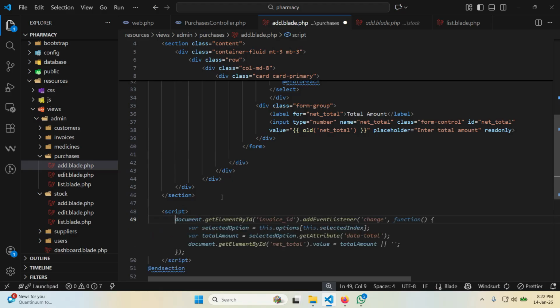So we use document.getElementById, whereby we have the invoice ID, dot addEventListener. We are going to use the change function. That's okay.